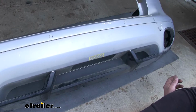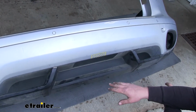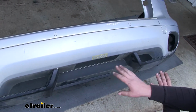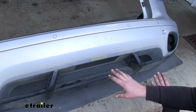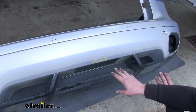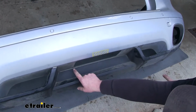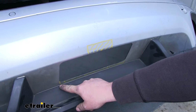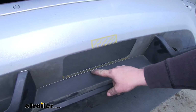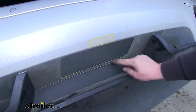Now before we put our fascia back on, we will have to trim it a little bit to clear our hitch. And so what I did was I held our fascia up in place and just kind of eyeballed it to see where we needed to cut. Now this is what I came up with. On the bottom side of our hole, I'm actually going to come down straight from the edge where it meets the black plastic and remove this whole small section out right there.